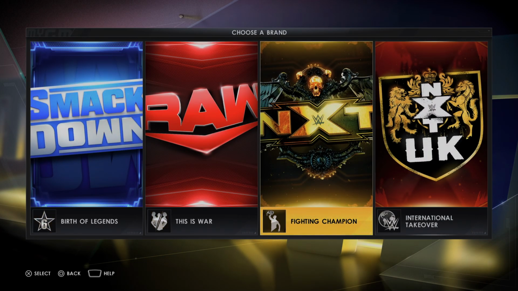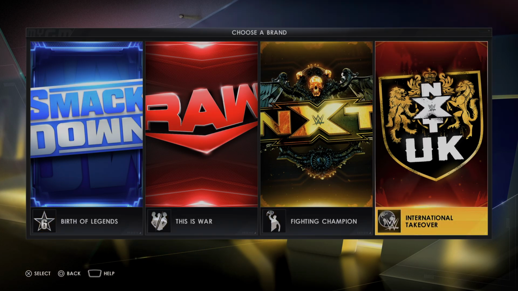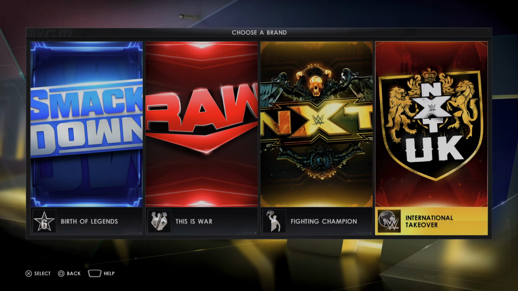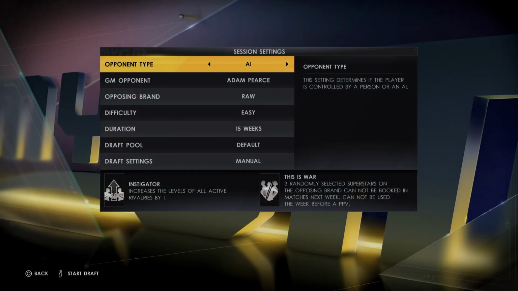So what show? We have four choices: SmackDown, Raw, NXT, NXT UK, which is pretty dope. Back then it used to be SmackDown, Raw, ECW, rip ECW. But I think I will go with SmackDown. And this is Birth of Legends, so 6 random superstars in the roster will have their popularity increased by +6. So let's accept that. The AI type would be artificial intelligence.